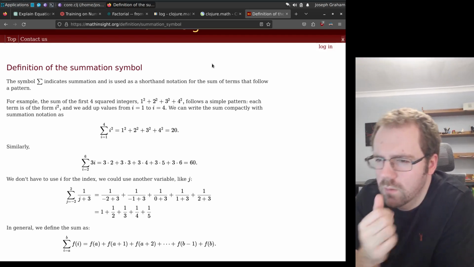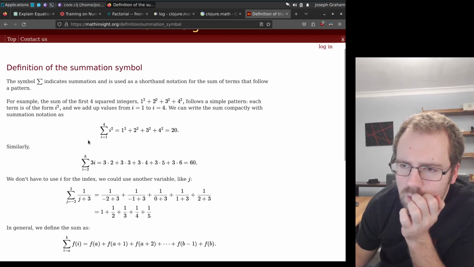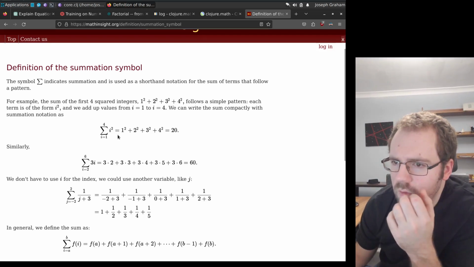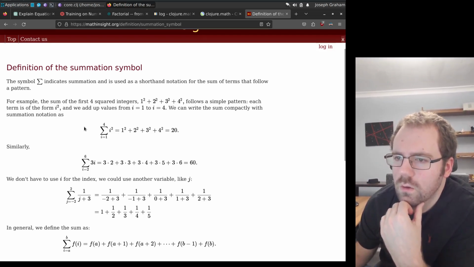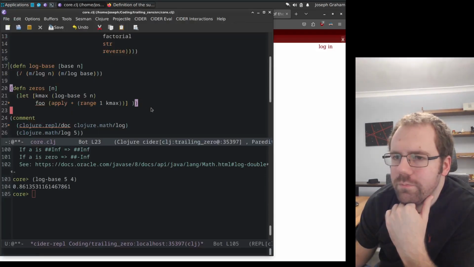Okay, so we're summing. Right. So this is like a loop in programming. Huh. This is literally a loop. I didn't know there was this kind of crazy math syntax for doing loops. Okay, so at least I understand it now. All right.